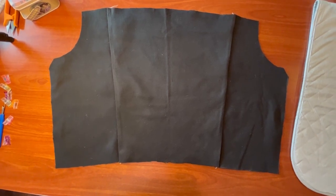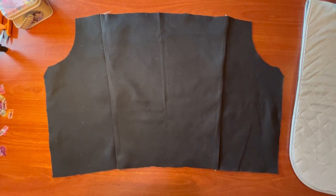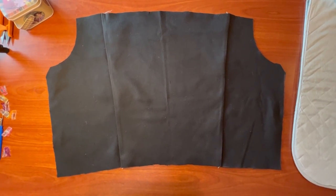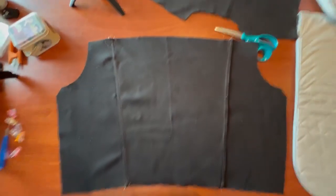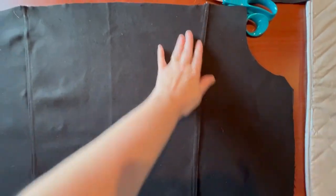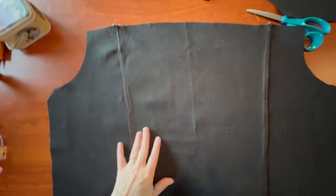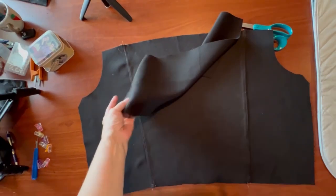You won't notice, but I need a break. That's a really important lesson to learn, is take your break when you feel like you can't sew anymore. All right, I'm glad I took a break because I got done with the top stitching on both sides. And so this part of the back is done.